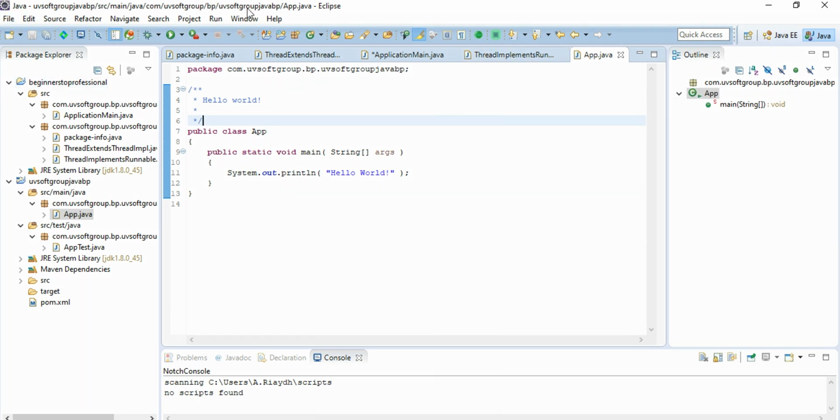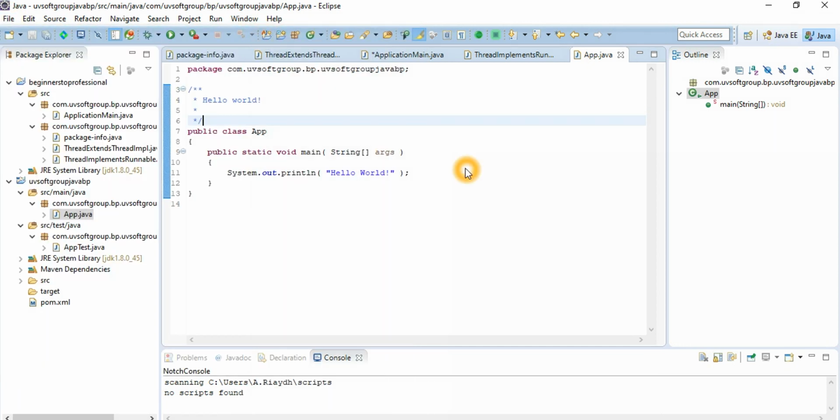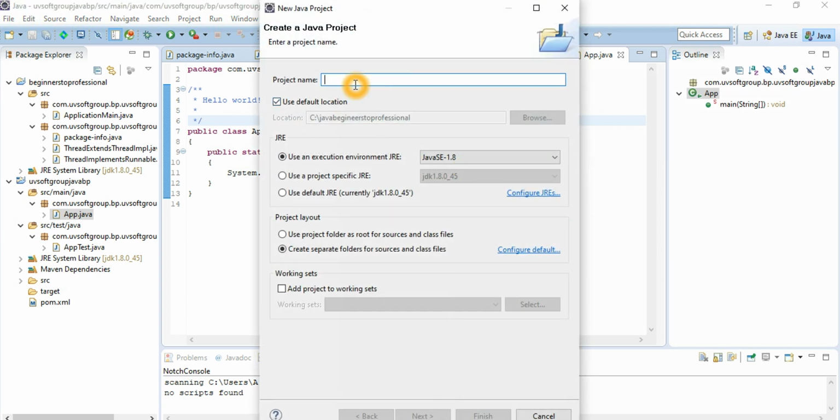When the workspace comes, you can go to the File menu to create a new Java project. That's what we did, and then it shows the Java project name, like test. You can say test first. So this is one of the projects, a Java project, and you set the JRE and the other specifics. You can also set it to use the default JDK. So we can set the JRE and JDK to default. You can click next.